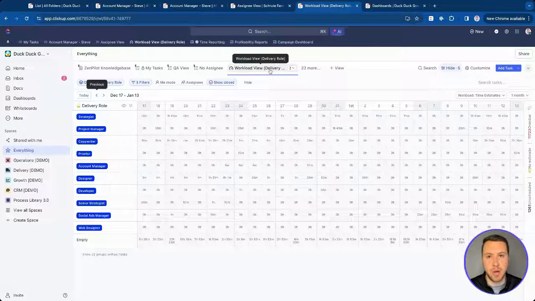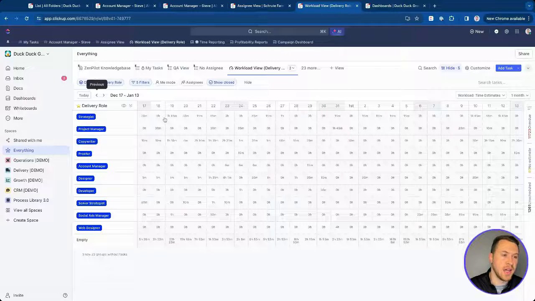So I'm able to create something like a workload view right here to sort of see all that, to know, hey, we have a ton of work for a copywriter, but we only have one copywriter on our team. The copywriter work is over 40 hours a week. Maybe we need to bring on someone part-time or full-time to help us fill that role for other projects. So as you can see here, this is a great way to make those smart hiring decisions by building and getting this data based off of those deliverable custom fields applied to all of our tasks as well.